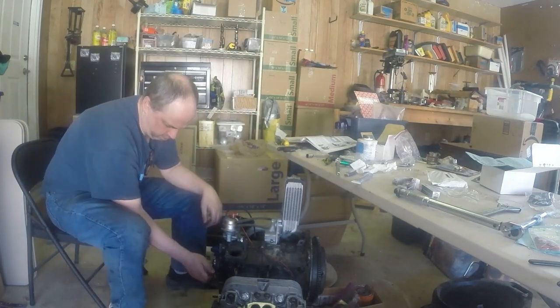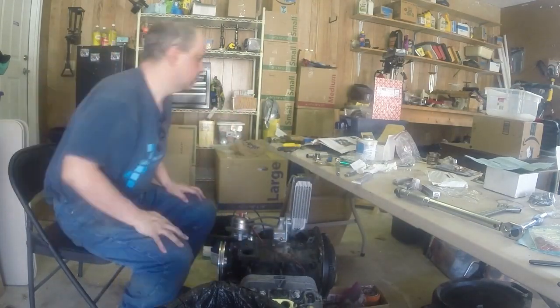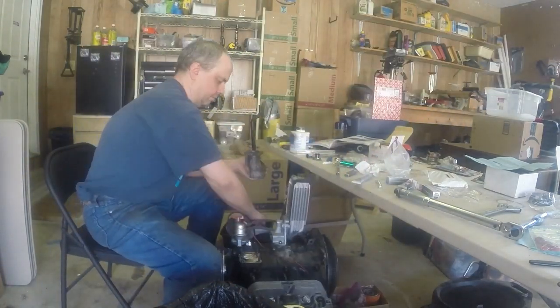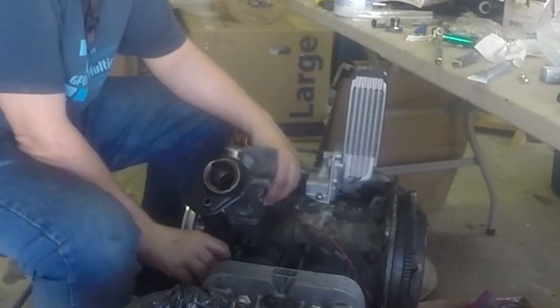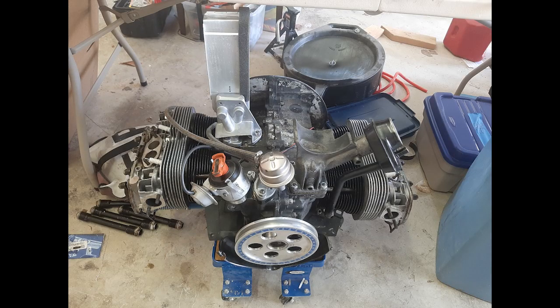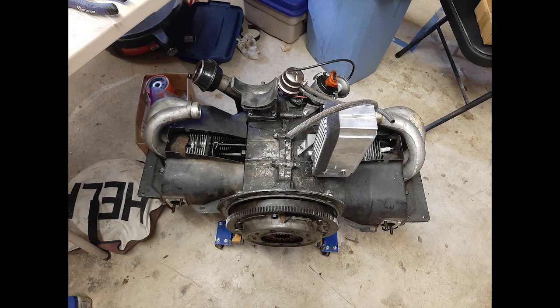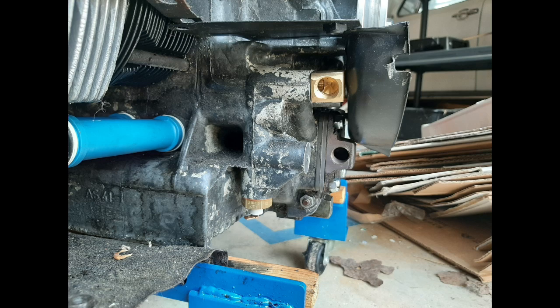Install the first piece of engine tin under the accessory pulley. Install the accessory pulley. Install the generator pedestal. By this point, I know for a fact that I'm not going to get the car running before I leave the old house, so I'm just throwing everything together so that it's easier to move the car. Shroud tin on. Part of the intake manifold. Valve covers. Here you can see I've plumbed the oil system for an external oil filter — here's the outlet in the oil pump cover, and here's the inlet at the main oil galley.